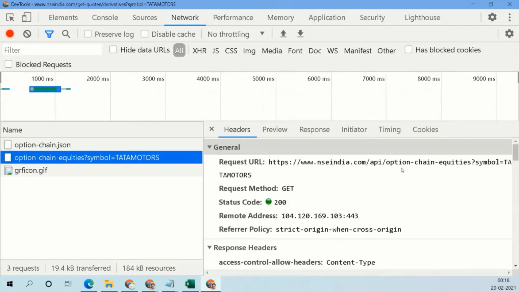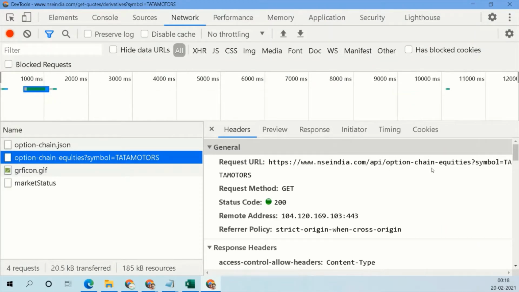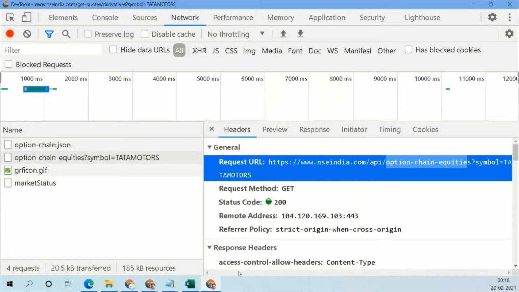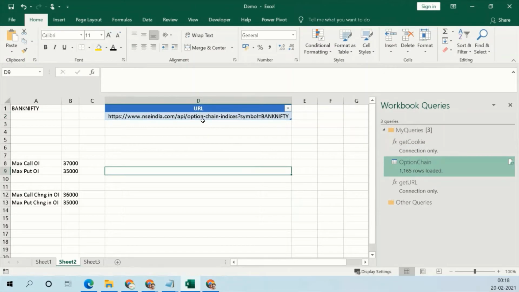So we can carefully observe that for the stock option chain, it says option chain and equities, whereas for the index, we have the option chain and indices. That is the only difference. Apart from that, everything else is the same except this indices and then the indices name.